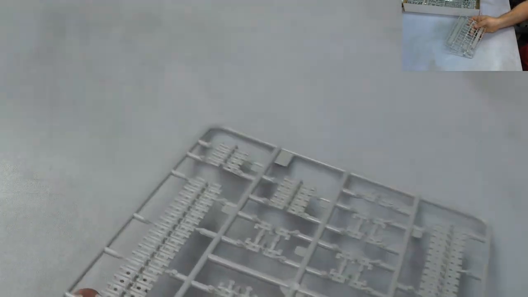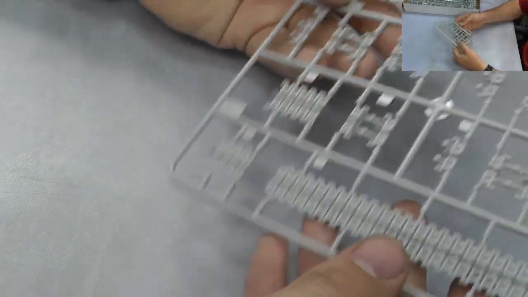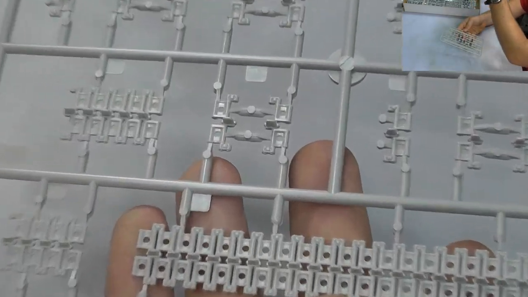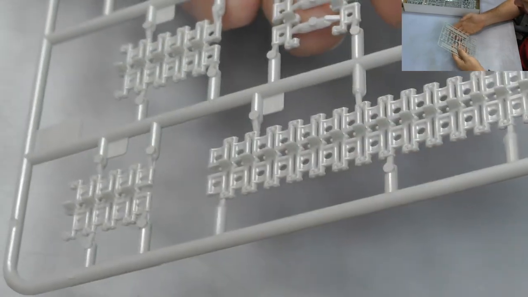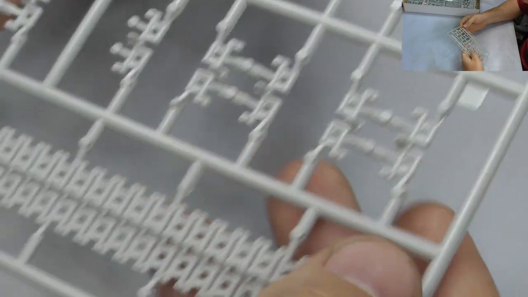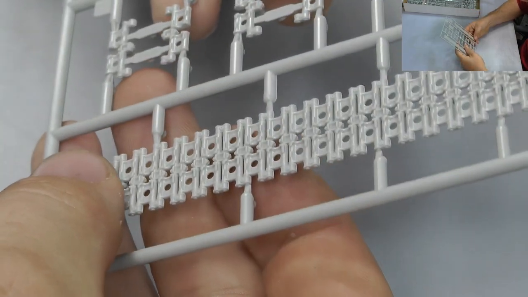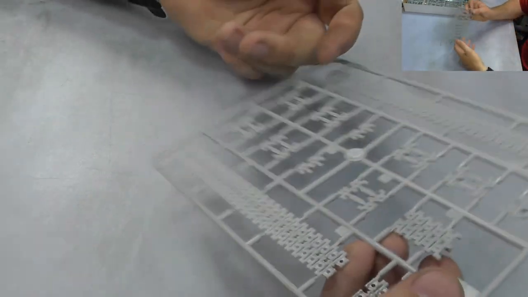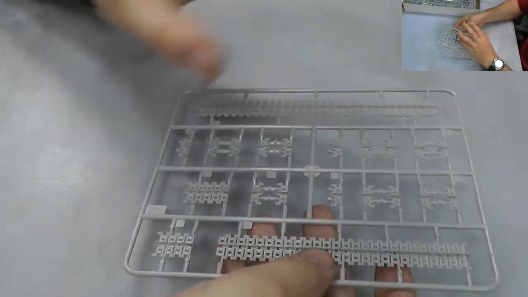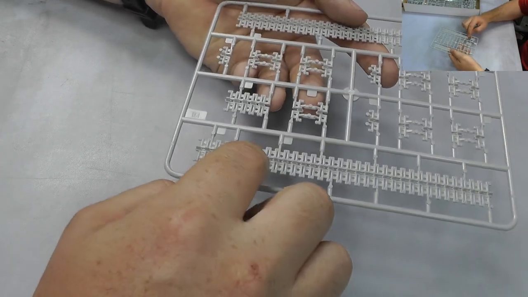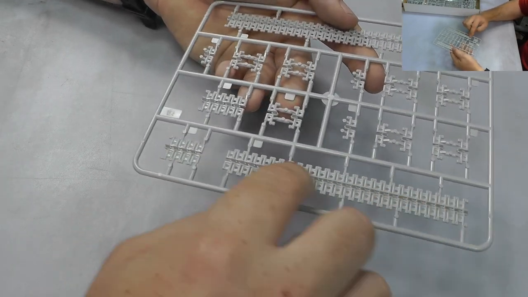Now we have the tracks with this, which, looking at the tracks I mean they do look very crisp, very smart, well detailed. Not seeing any problems with them, we've got no ejector pin mark problems or anything like that. The only problem with these is it's sort of a love it or hate it, depends on how you like it. We've got this one big long track and this one's going to be touching the ground, it's flat.